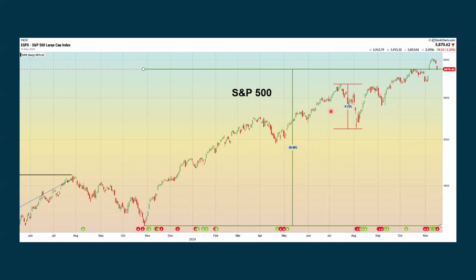Another thing that I keep an eye on with this chart is when we're hitting a high, like we saw over the summer, and then we really start to decline, and this was the doomsday day on August 5th, we were getting close to a 10% decline here. And it was right at about this point when the smart money started to come in and buy, because the definition of a correction is a 10% or more decline from an all-time high. And at this time, that was an all-time high, and we were really going down after that. So I just keep this on here and I'll adjust this on an as-needed basis.